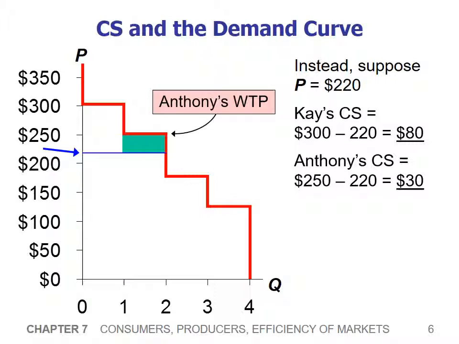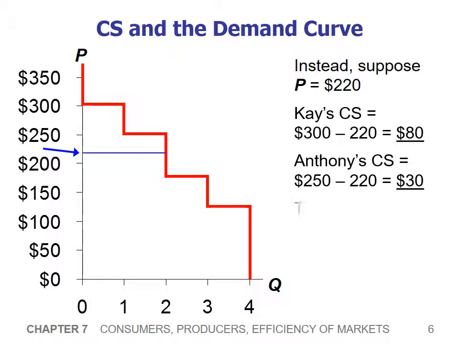So in this market, we have 2 buyers. If you want to look at the total consumer surplus, it is the sum of K's and Anthony's consumer surplus. So here's our first definition. Consumer surplus is the area below the demand curve and above the price line. So everything below the demand but above the price, which is 220, is a consumer surplus. It captures the buyer's extra benefit of consuming something. It's how happy they feel when they've bought it, because they've bought it at a price lower than what they were willing to give for it.